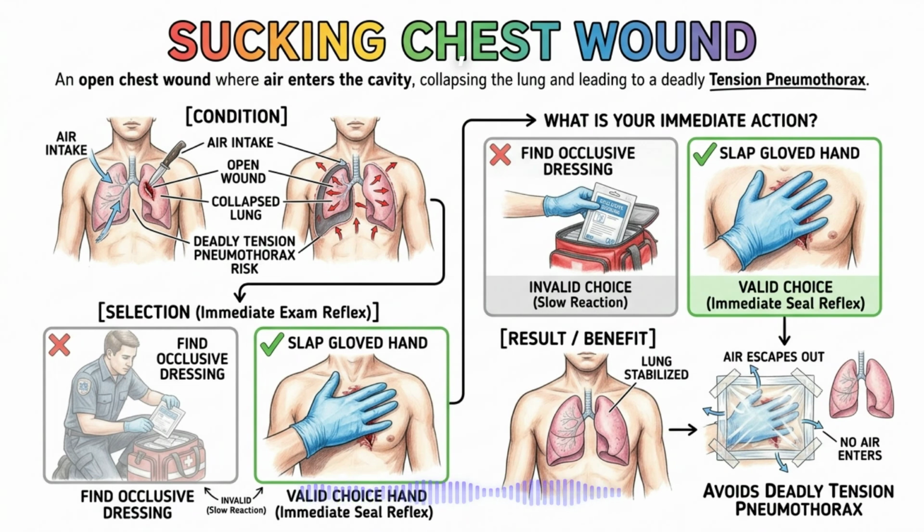You must immediately cover the hole with an occlusive dressing, which is a special plastic or foil bandage that blocks air from entering but allows trapped air to escape out the sides. Exam questions will constantly test your reflex to slap a gloved hand over this type of wound the second you see it, before you even reach for a dressing.